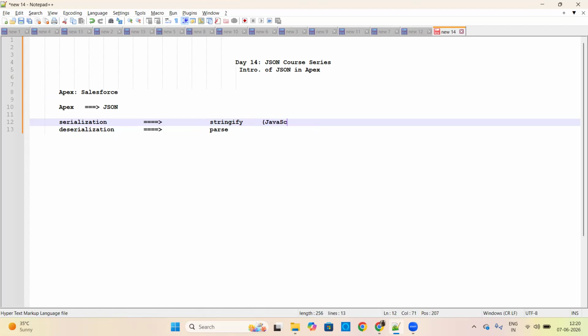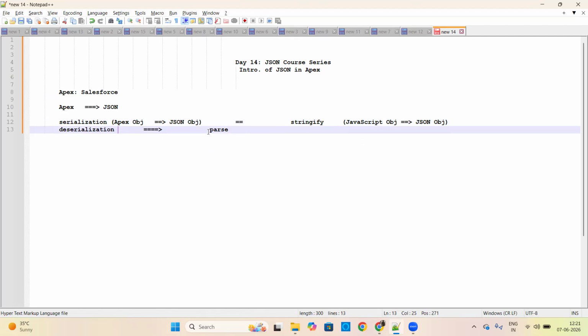Here in serialization, we do the same thing, but instead of the JavaScript object, it is an Apex object to JSON object.